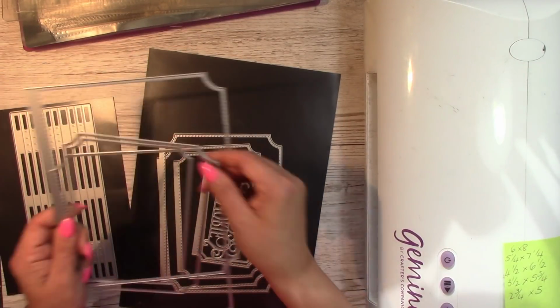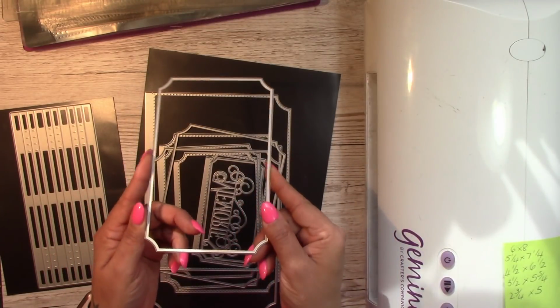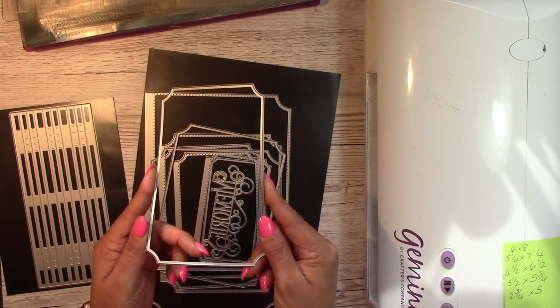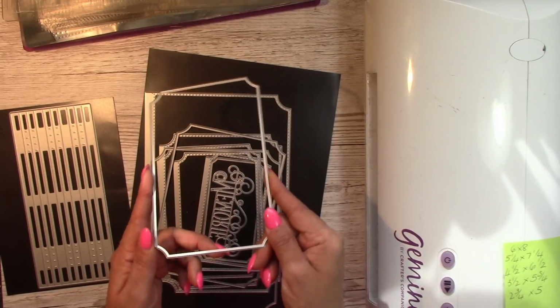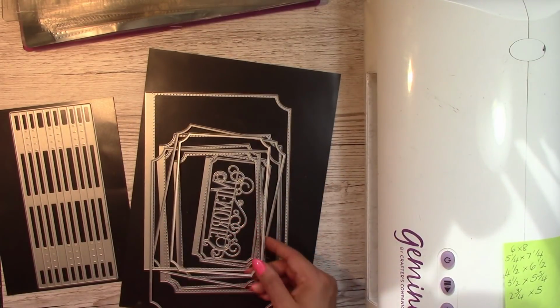Now, these ones here are the layer dies. So these are what you're going to cut out all that pretty patterned paper with, to put in our album, and they just fit perfectly, which is brilliant.